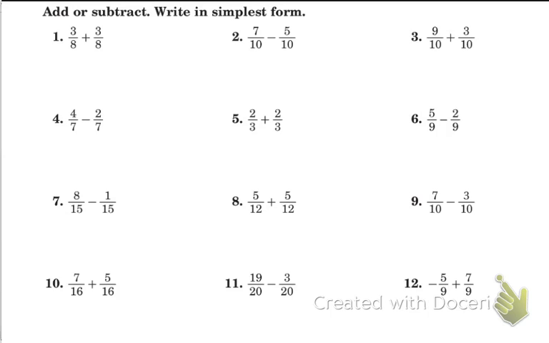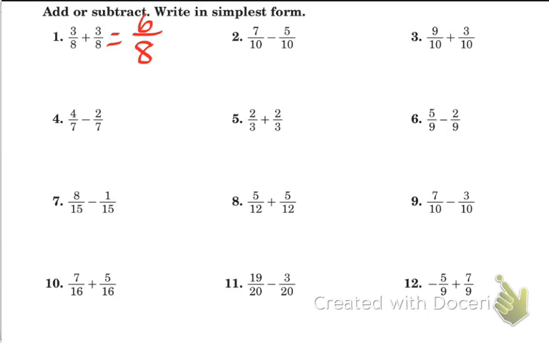Here's what you always do. Anytime you add or subtract, once you have like denominators, remember, vocabulary, denominator is the number on the bottom and numerator is the number on top, so make sure you know which one's which. Okay? Once you already have the same number on the bottom, when you add and subtract, that number on the bottom stays the same. So it's going to be an 8 for that example. And then you just add the top. And so you always just go straight across the top. So 3 plus 3, well, that's 6. So you have 6 over 8.